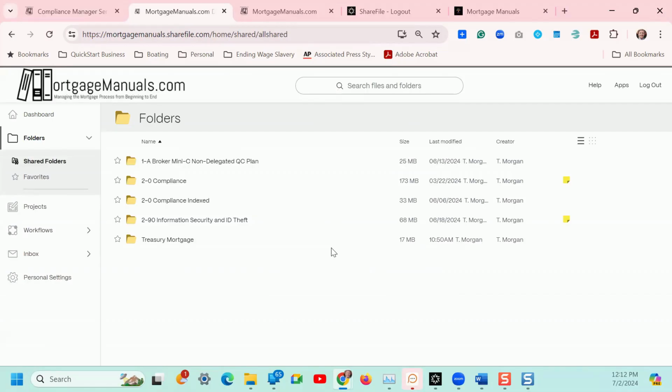So at the top, this is important, these are the templates. These are the products that we are keeping up to date on a regular basis. The folder date doesn't necessarily show the last time that the document was indexed. However, within this, you have all of the source materials. So when you receive an email from us saying something has changed, that's the document that has changed.